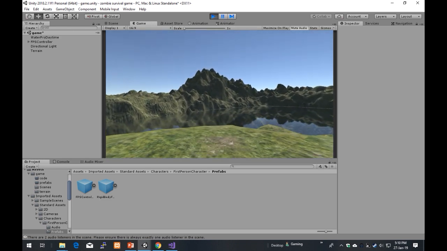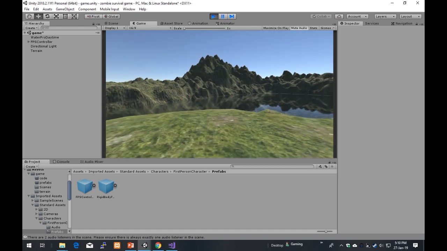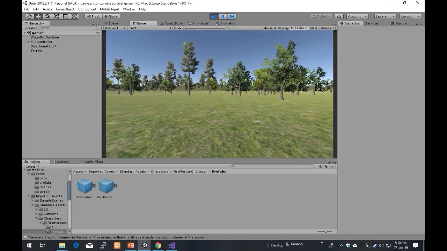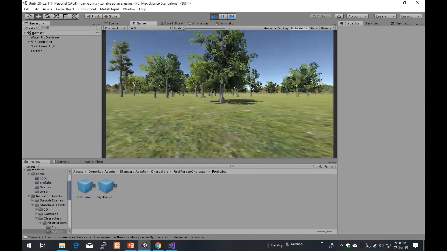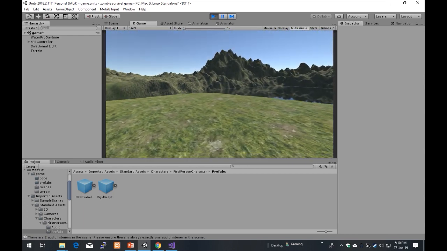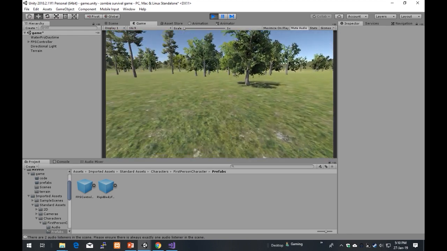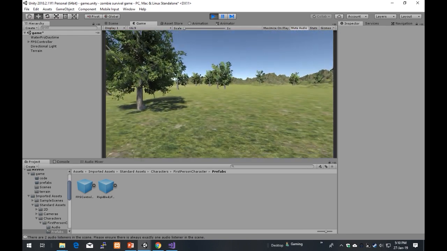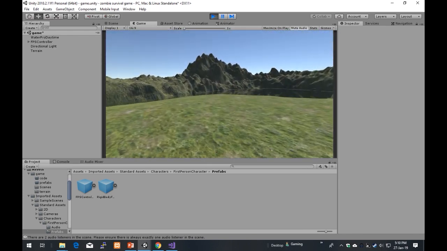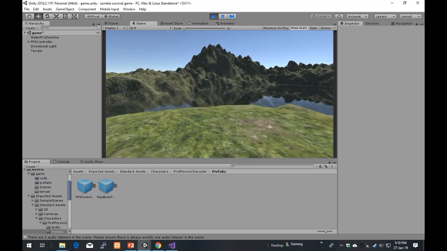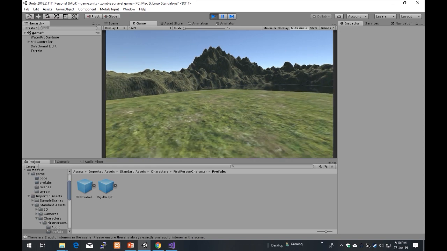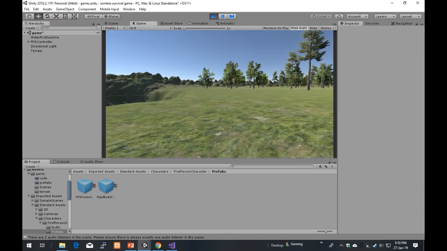It's quite cool. It's got a head bob, it's got different sounds built in. We can look around, we can jump. It's got lots of built-in stuff, so you don't need to faff about. But I'm not going to use this. I'm going to create our own that does similar stuff to this, and allows us to do further things like have a UI, a nice little user interface with bullets and health bars and stuff like that.